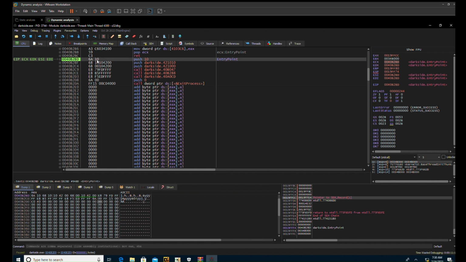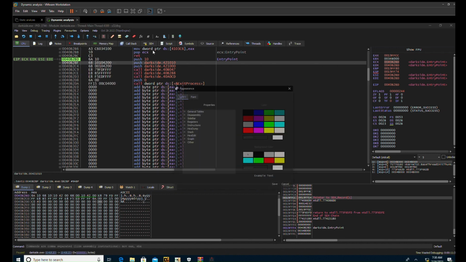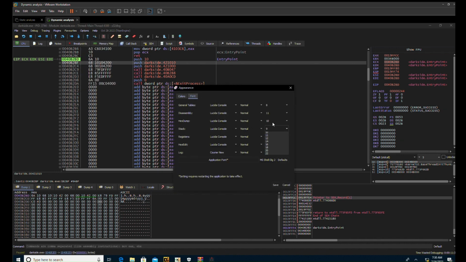So with that, we now have a bunch of instructions. We've got a push, we've got a push again, and another push. Interestingly, what the push function is going to do is take this address here and push it on to here, which is the stack. Can I increase the stack size? I can, a little bit. Let's make it 10 as well.